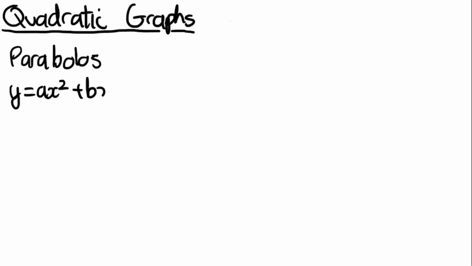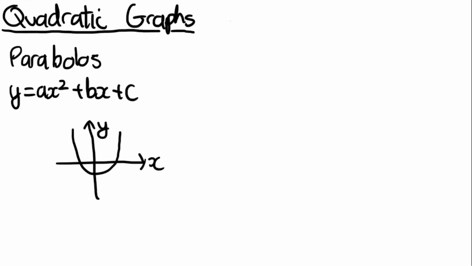So sometimes we're going to want to represent, or we might be asked to represent quadratics as graphs. So quadratics are parabolas, and these have a very signature shape of being sort of a curve. So if it's in the form y equals ax squared plus bx plus c, then the parabola will be a positive parabola and it will look like this.